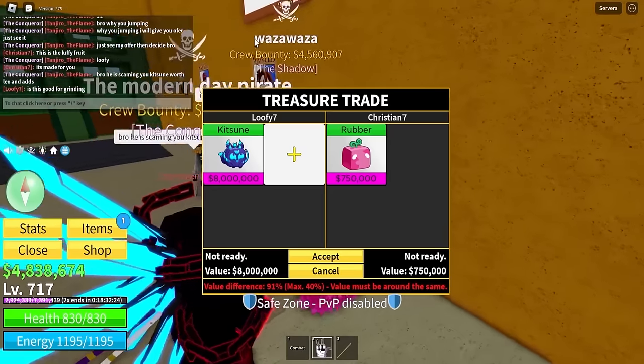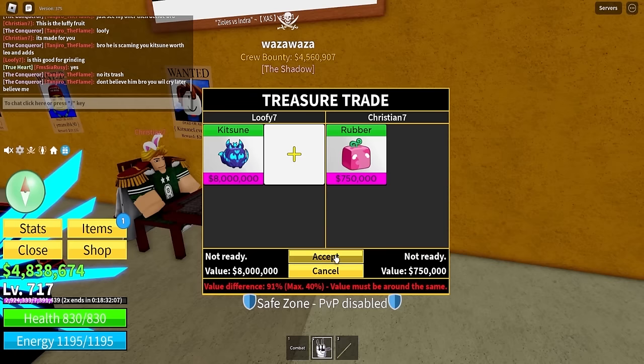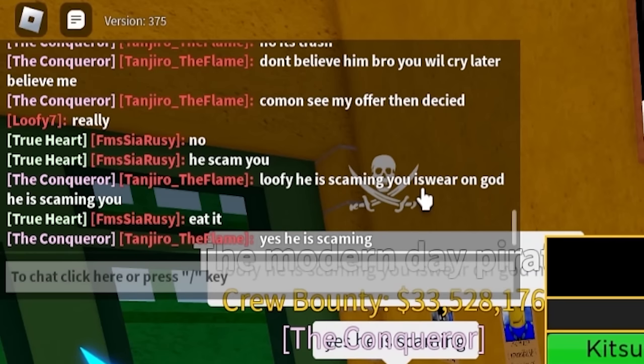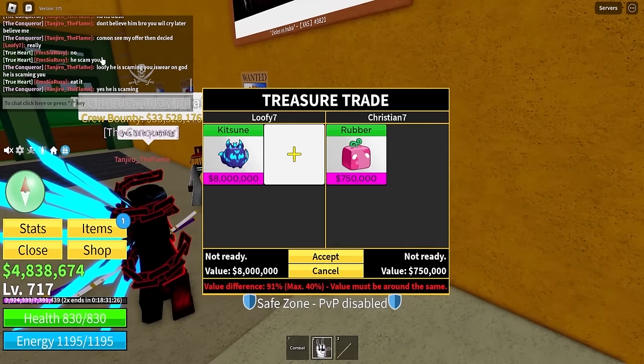Oh, and this guy next to me is trying to help me. Okay, bro, he is scamming you. Kitsune word Leo and ads, guys. I can't even accept the trade, by the way. I can't even accept it. Wait, this guy's trying to help me. Look at this, Luffy. He is scamming you. I swear on God, he is scamming you. I mean, I know that, guys. But this guy is trying to help me as well.